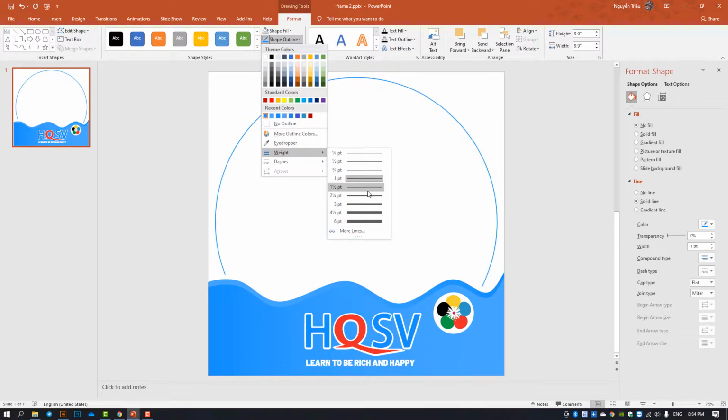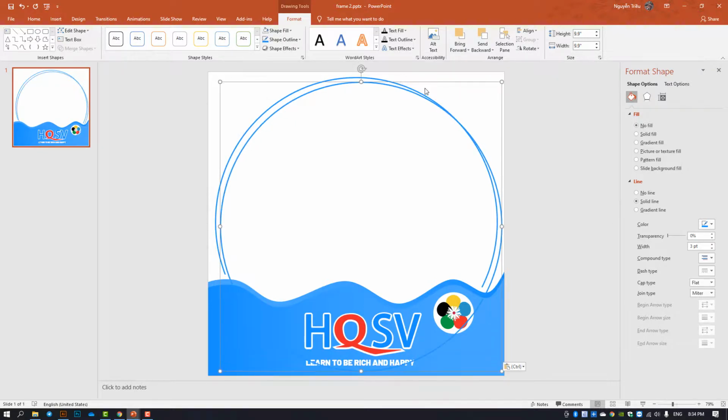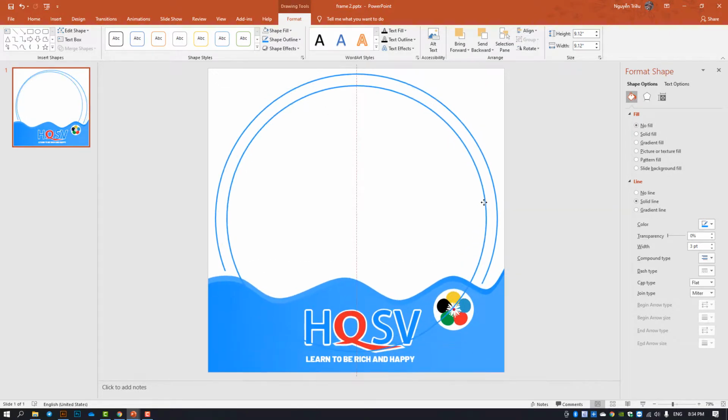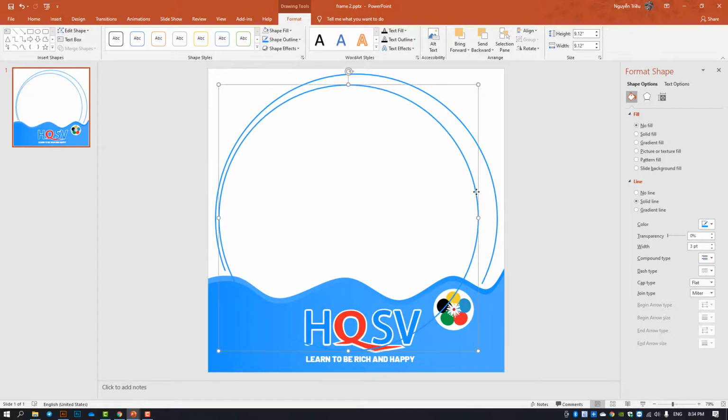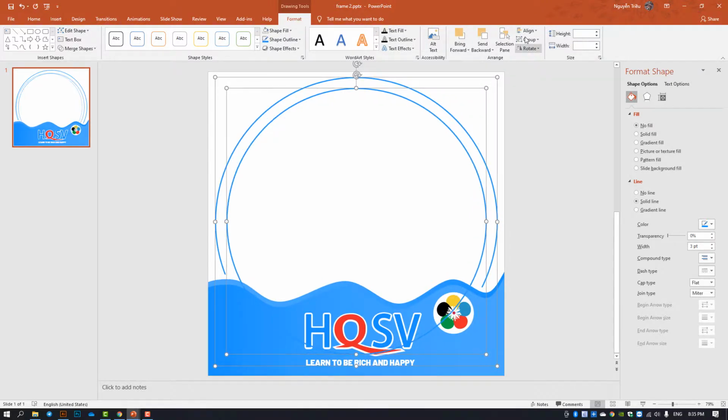Increase the font size a little bit, like this. Now I will hit Ctrl C and Ctrl V to duplicate. This time I will make the circle inside a little bit smaller. Sometimes the two circles will not be aligned together, so you can choose the two and then go to align center, and one more time align middle.